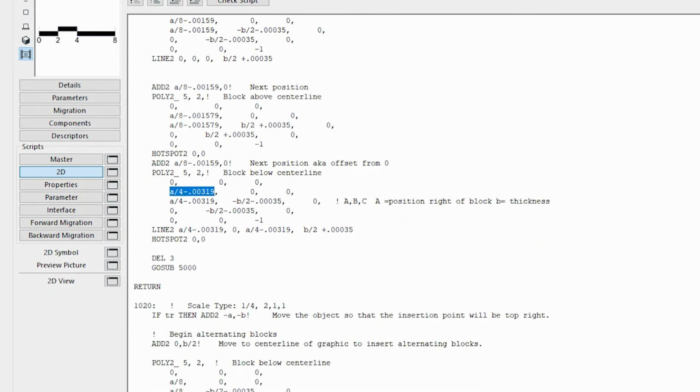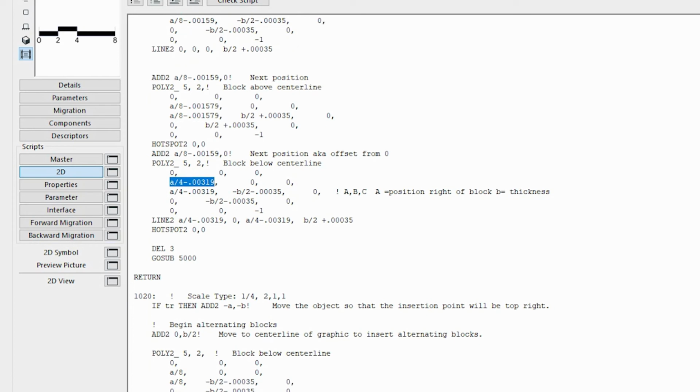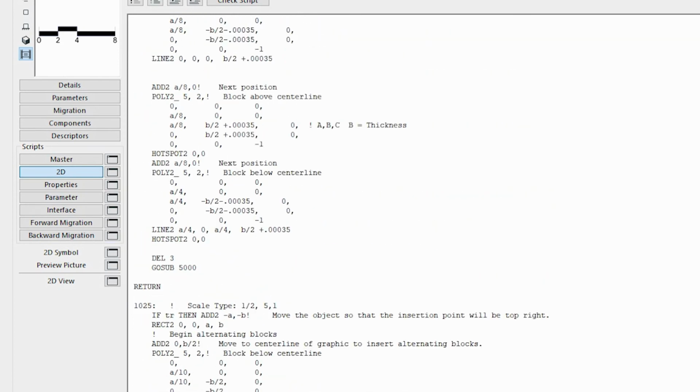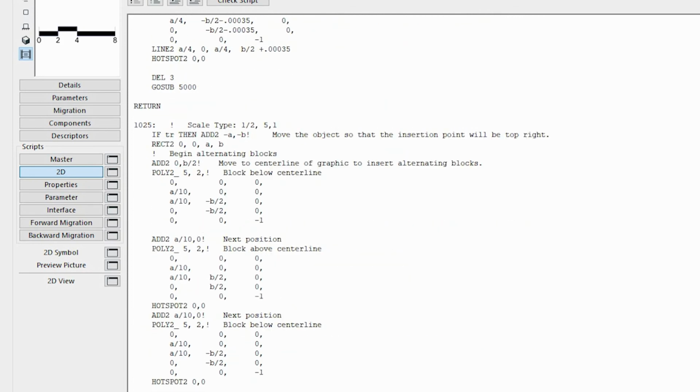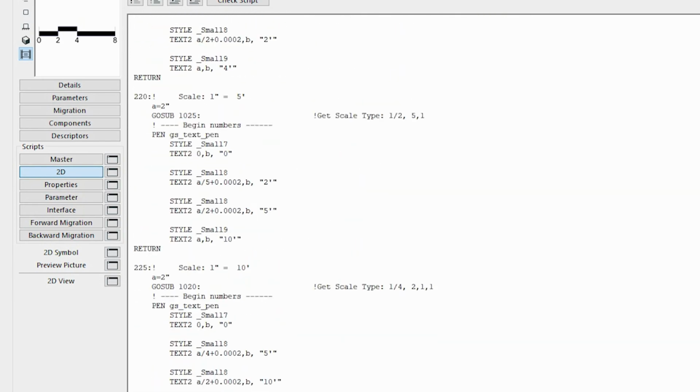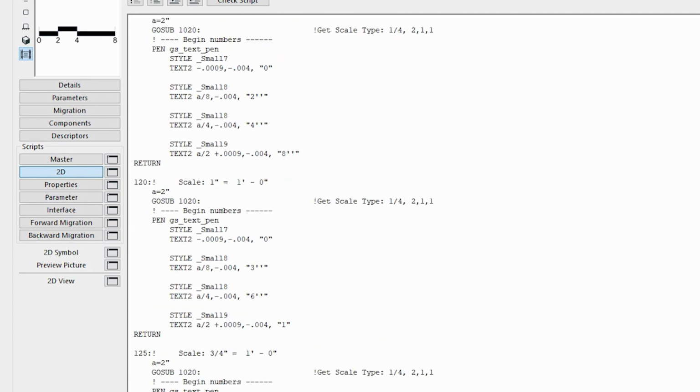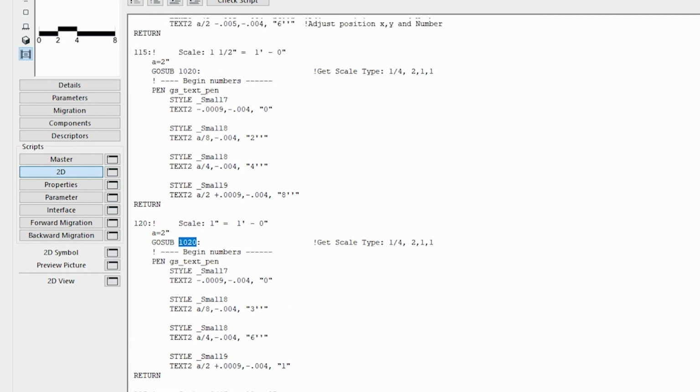Okay, so I think that is enough to understand this script here and how to adjust it. And if you want to make a new graphic scale type, I would come in and type in here the 1025 and make your new graphic scale within here. And then you go back and say, okay, I made my new graphic scale type. I'll come up to the engine, the architectural, and I will call 1015 instead. And then it will use that graphic scale. I'll save it, and then I'll check how it changed and where the numbers and the positions of the numbers are.